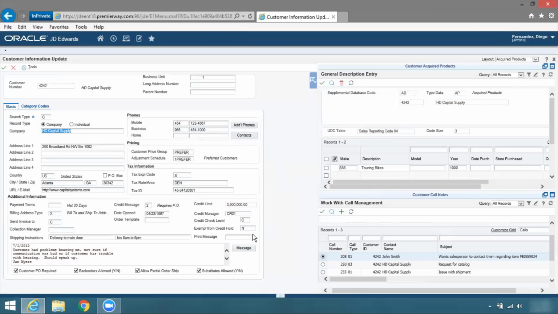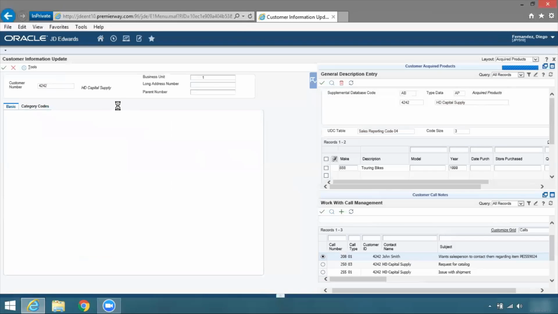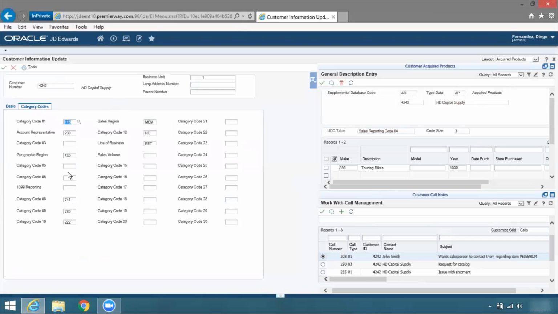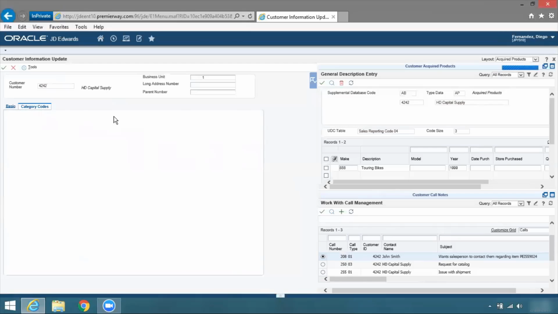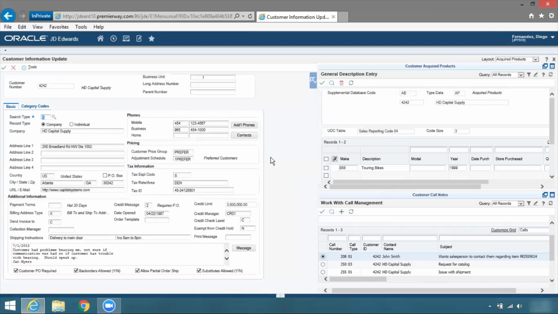So once we make sure everything is okay, again, we've got the category codes that have been populated within here. Now, this customer information has already been entered. This account's already been created, and it's fully up to date. So you'll get all this information coming through. Once we're good with that information, we can just cancel out of here.